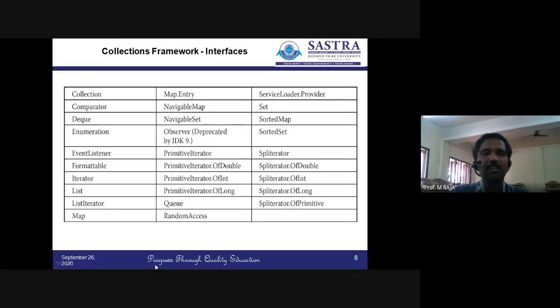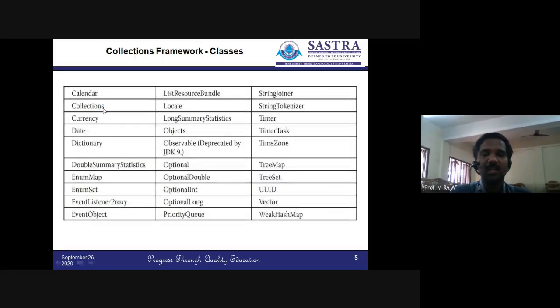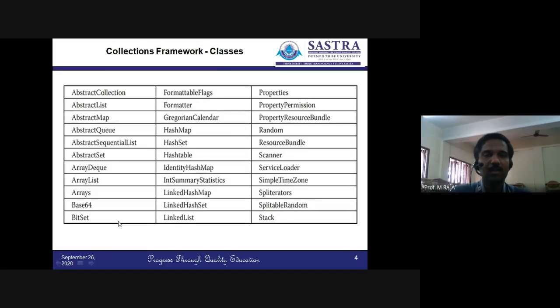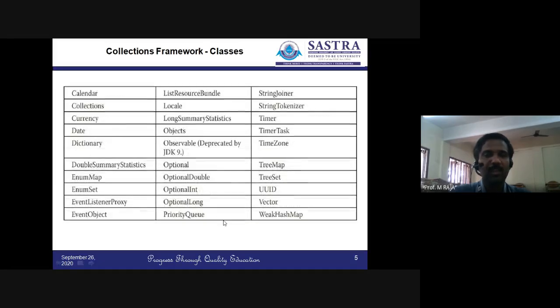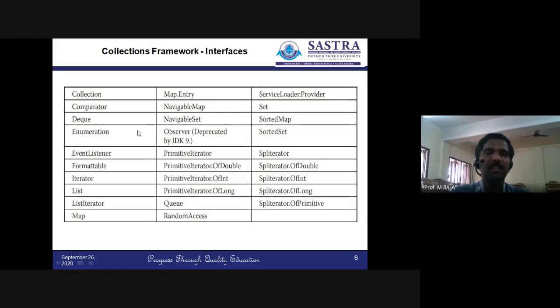With respect to the interfaces, you can find some of them, say Collection. Collections is the class. Have a look at that. Collections is the class, you can find it here, but Collection is an interface defined in the utility package.